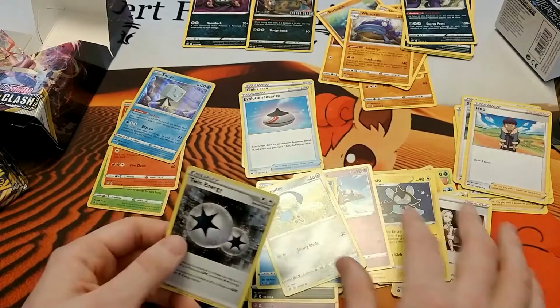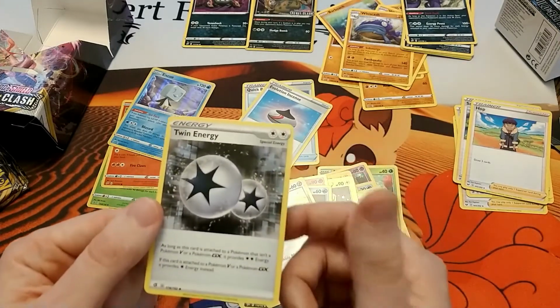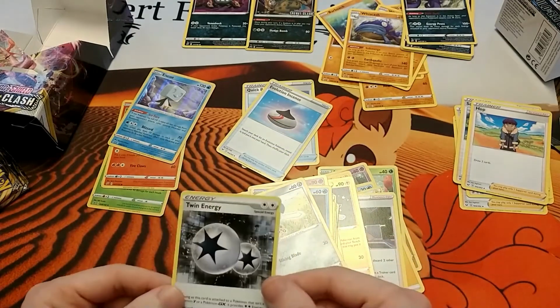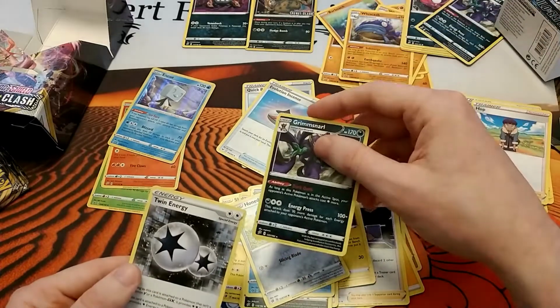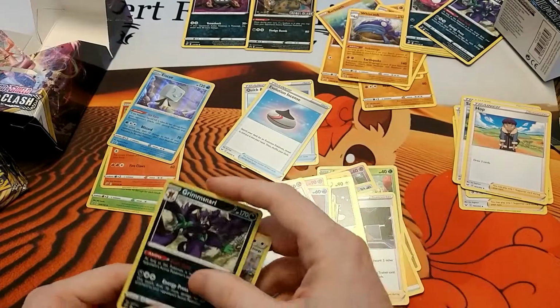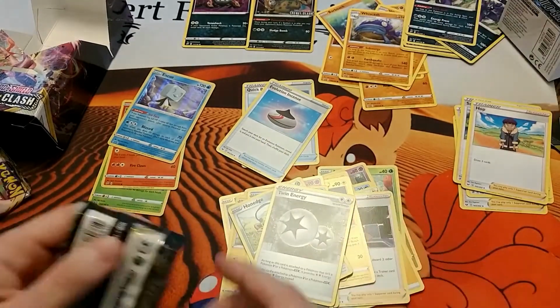So this is actually some of the energy cards that I was talking about. These are the special energy. They're pretty cool, especially now that there's a lot of options you can use. For example, with this Grimmsnarl, you'd only need 2 energy instead of 3 to get this thing going. So you can definitely consolidate with some of the new energy cards that have come out.